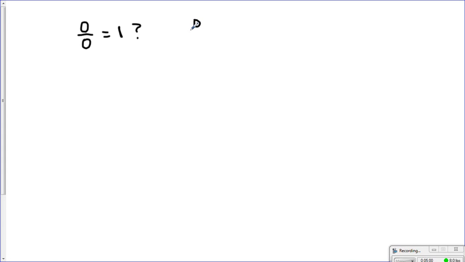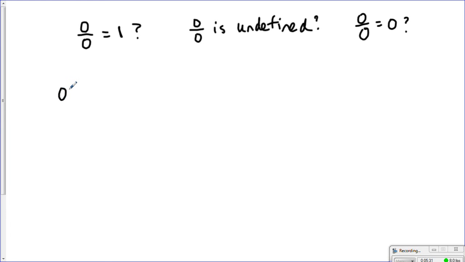But then you've also learned that anything divided by 0 is undefined. So could it be undefined? But you've also learned that 0 divided by anything is 0. So could it be 0? Well, let's investigate from the same perspective that we investigated before. How many zeros does it take? 0 plus 0 plus 0. How many times do I have to add 0 together? That's multiplication again. How many zeros does it take to add up to 0?